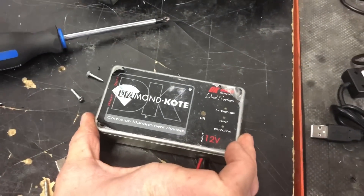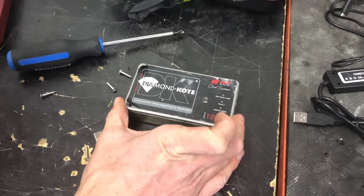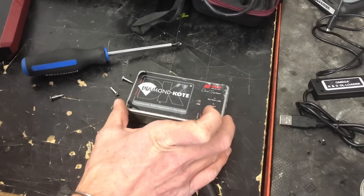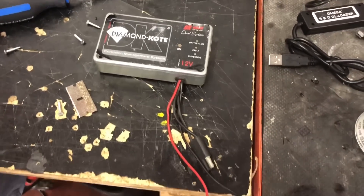Something I've been going through over the last week is going back and forth between Diamond Coat and Diamond Coat rust control modules. If you guys saw my video yesterday, you'd see that Crown actually stepped up to the plate and sent me some pretty cool stuff — so thank you again. Crown obtained a Diamond Coat rust control module from an undisclosed location, and this module actually came out of a vehicle that was very rusted. Obviously the module had not been doing its job to protect the vehicle.